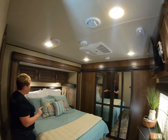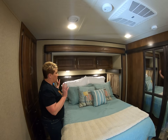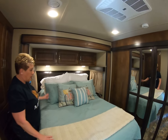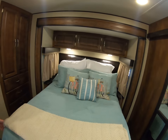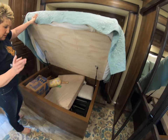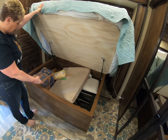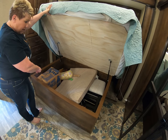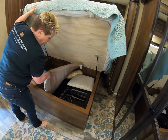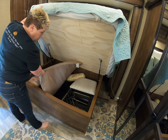Same thing, pull down shades. I threw these little curtains over this with a tension rod to help, because we like to sleep in the dark. So we did that. The bed has storage, as you can see: the extra chairs, the dog bed. The dog crate is under there. You can't see it. This is all of our outside candles and stuff. I flag coals, which we've got to get out, are all underneath there. So this is good storage.